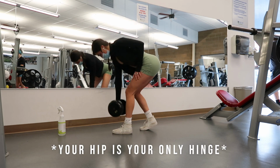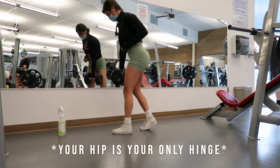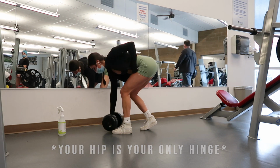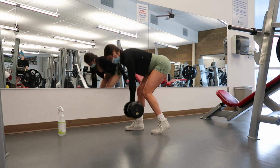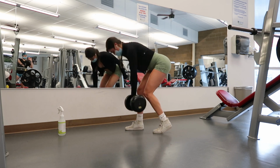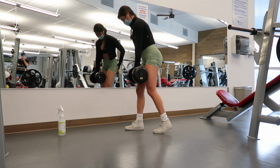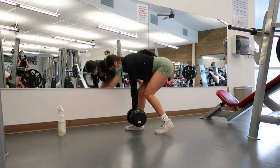I am pushing my hips back, and as I'm lowering the weight to shift the load to my glutes and my hamstring, and then I pull up nice and tight and controlled through my heel, and I stop kind of just short of full contraction. As you can see, I don't come up and shove my hips forward. I stop right before I get that really peak contraction where I would need to physically squeeze my glutes, just to keep that tension there and just to have a different form of stimulus.